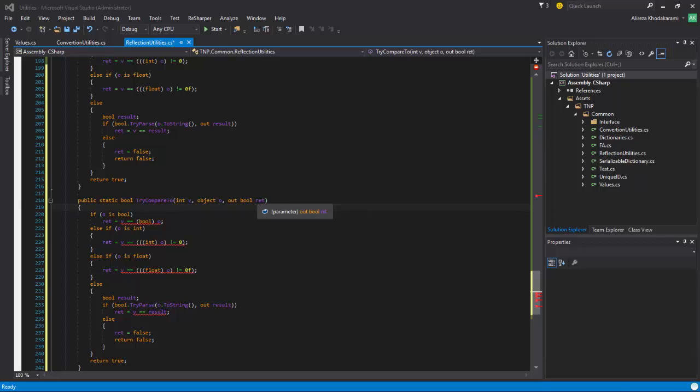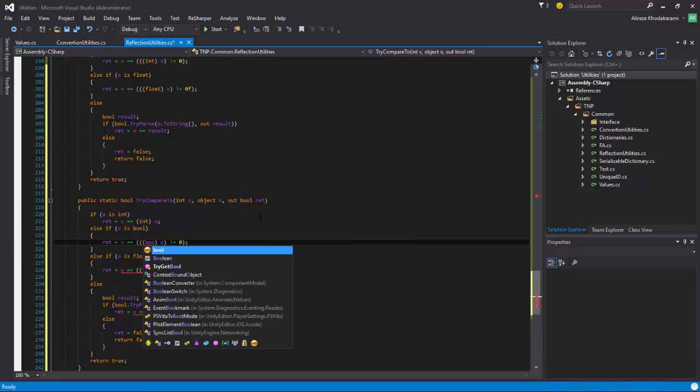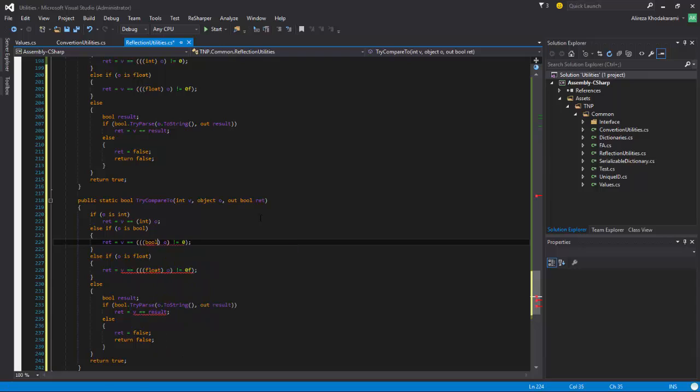And I will put the result as a Boolean. So we say if it is an int, because that's the easy one, typecast to int and check if they are equal to each other. If it is a bool, then we want to typecast it to bool.